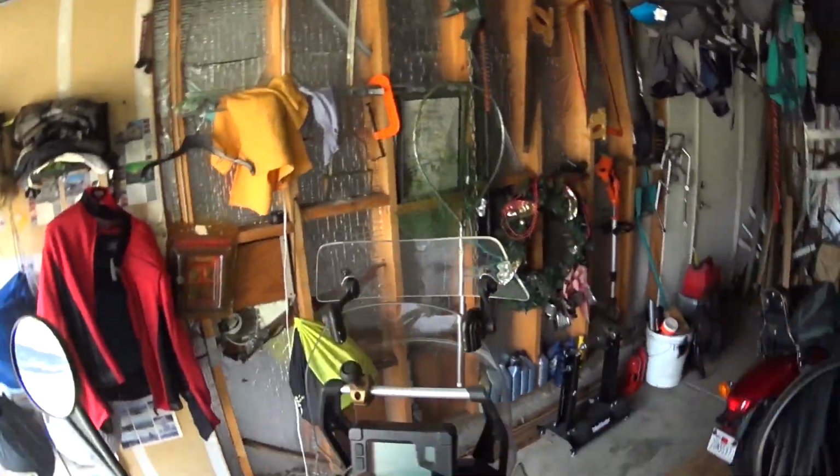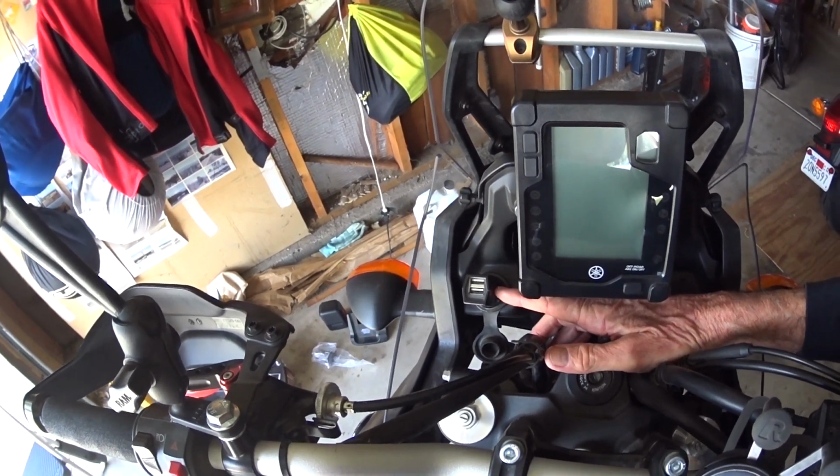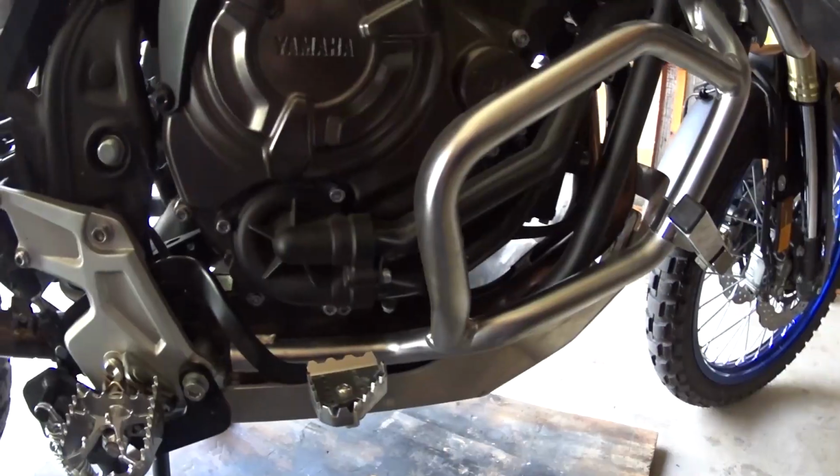And the other thing for touring, this adapter right here, I run both my GPS and my phone off of this adapter, and it works great. It works really, really good.